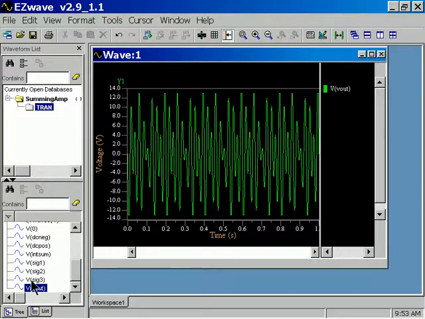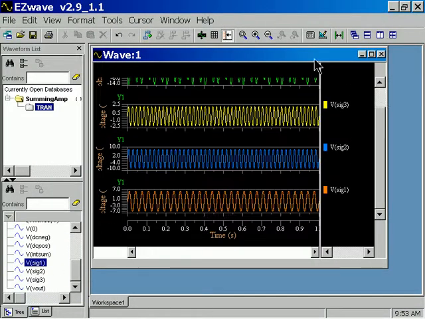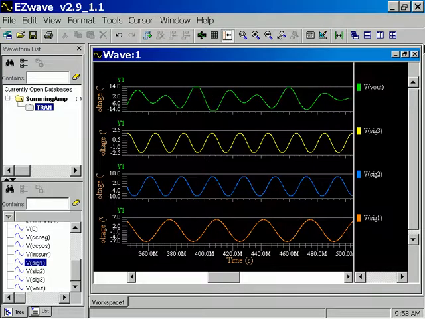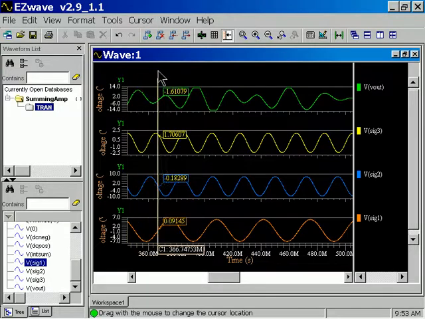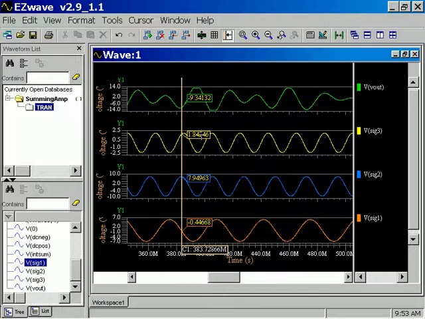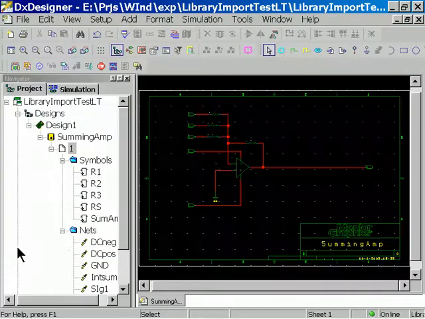And let's take a look at our output signal and our different input signals. So you notice I just double-clicked on these and it added them automatically to the list. So there's our summing waveform. One of the things I want to point out is, let's get some cursors on this thing. So you'll see here we've got a positive voltage on signal 3, a positive voltage on signal 2, and a slightly negative voltage on signal 1. But we have a massively negative voltage on the output waveform, and that's because what we built is an inverting summing amplifier.